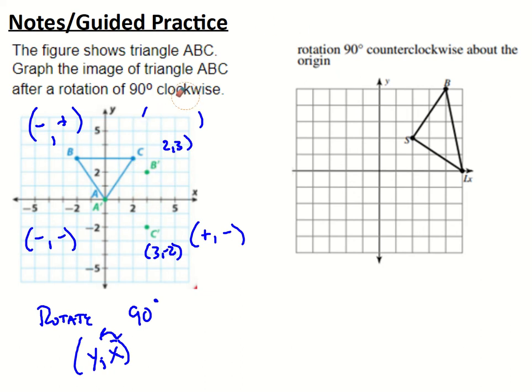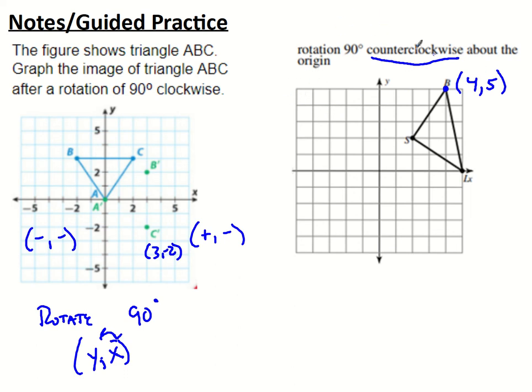So let me show you what I'm talking about over on another one. Let's look at this one. It says we want to go 90 degrees counterclockwise. Let's look at point B here. Point B is here, 1, 2, 3, 4. So x is 4, and then my y is 5. That's where point B is at. If I want to go 90 degrees counterclockwise, it's this way, right? So point B is going to end up somewhere over here. If I'm in the top right and I go 90 degrees counterclockwise, I'm going to end up in the top left. That's 90 degrees over this way.